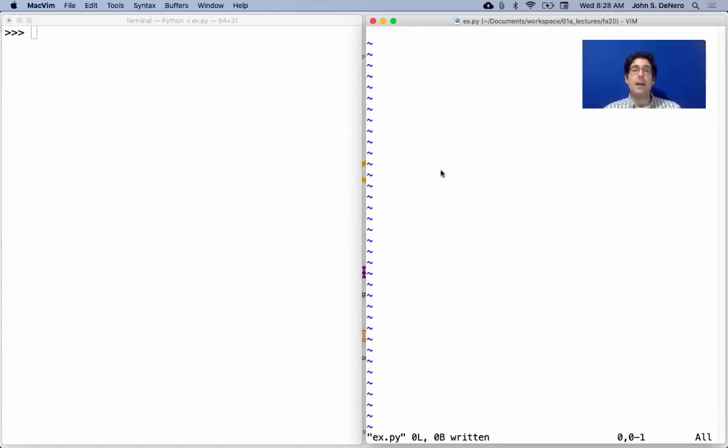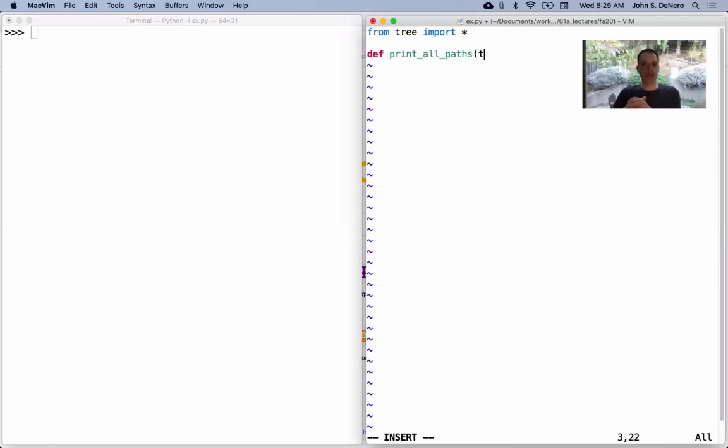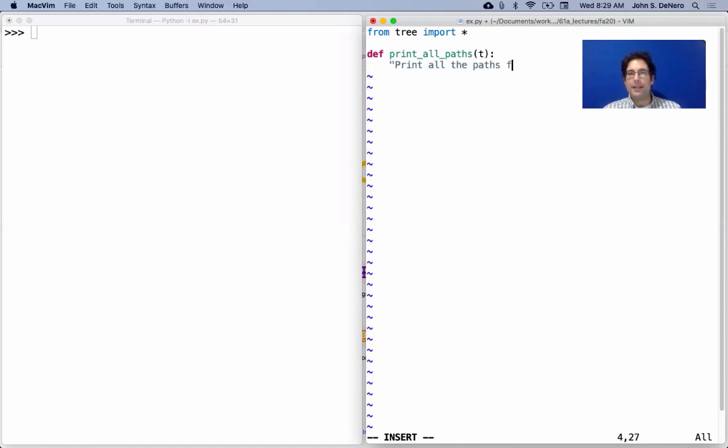Yeah, good question. So how would you take a tree and print all the paths? So let's say we want to print, first we have to decide what a path looks like. A typical thing would be the list of labels along a path. A path is really like a list of nodes, each one is a tree, but the interesting part of a path is that it's got a bunch of labels in it that are numbers or whatever. So if we take in a tree and we want to print all the paths from the root to a leaf.